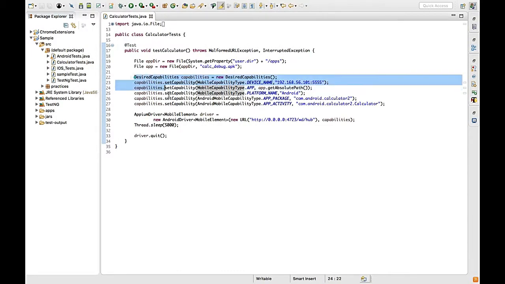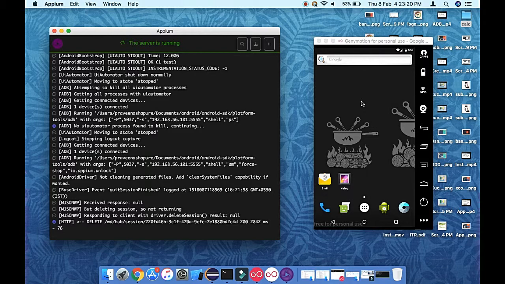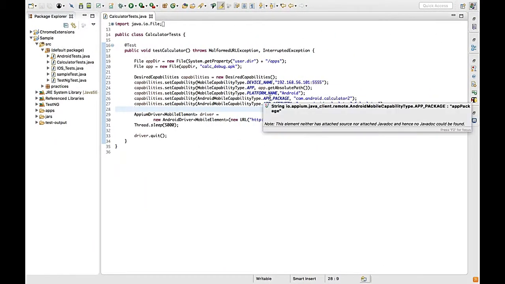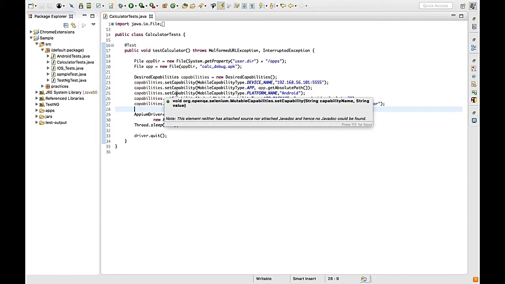Okay, so you have to understand how we have to define the capabilities, what kind of devices we have, how to attach the device. Once you start the device, how to get the device name. Okay, you should have a debug app. Okay, how to generate a debug app if you don't have one. Okay, there are a lot of sites available which allow you to download apps, like whatever apps are popular in the market.